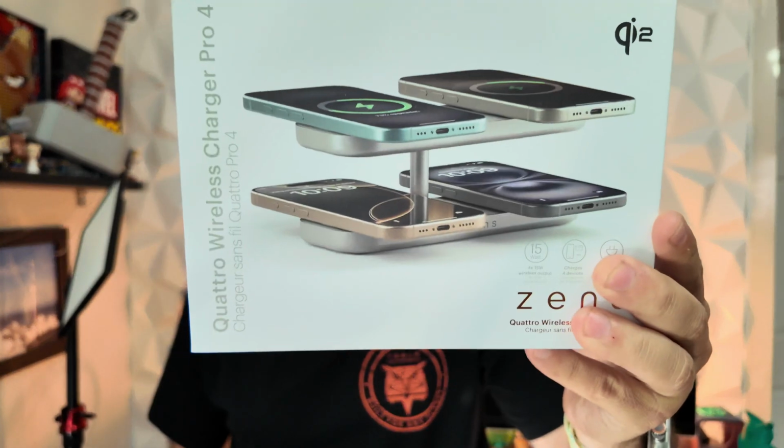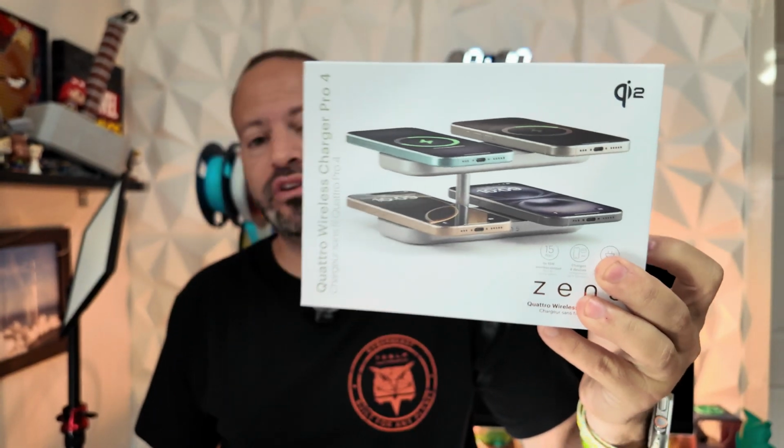If you have been an AirPower fan and super disappointed that Apple never officially unveiled one and canceled that project, we recently did a video in regards to the company named Zens, who came out with some pretty neat charging solutions. This was the main one that we looked at recently that we unboxed. We have something a little cooler today and more in line with AirPower. We've never seen this before.